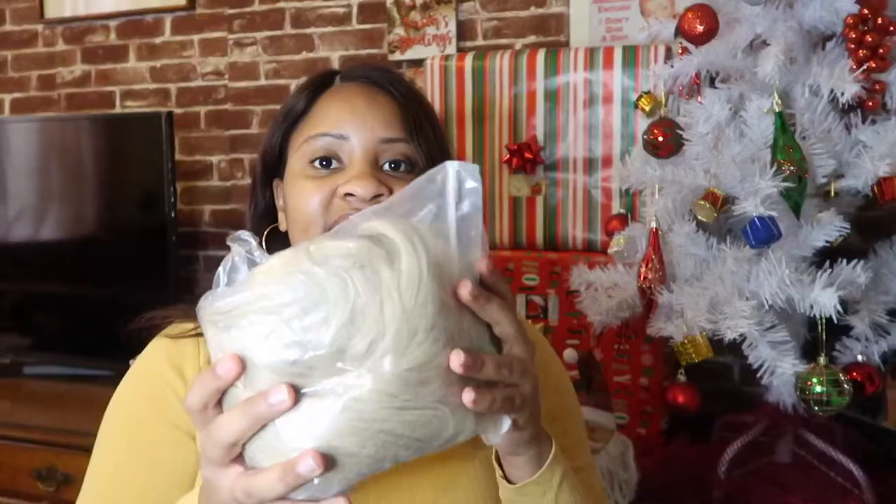So this is the package it came in, and it is a blonde colored wig. It comes with two scrunchies — ponytails, whatever people call them — the wig itself, which I'm loving because I just wanted a blonde wig for Christmas. It's like a phase I'm going through. And then it comes with a weaving cap.